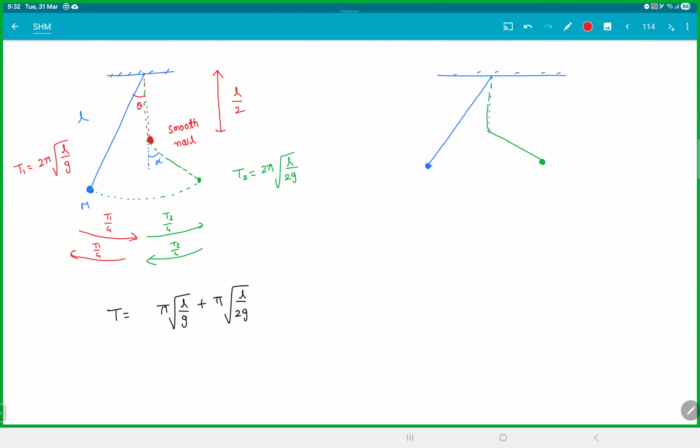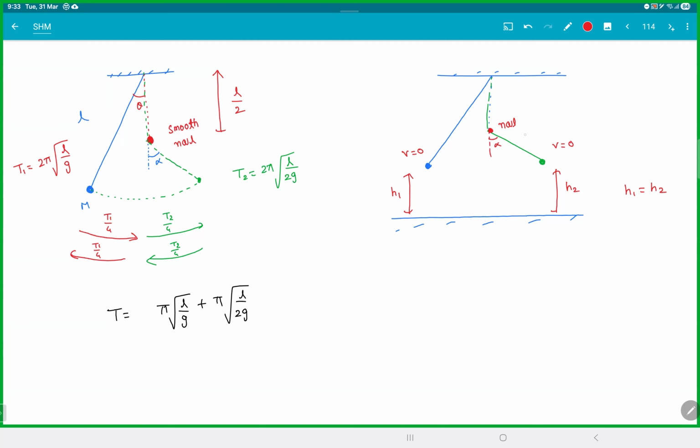The first thing is to realize, if this is the floor, the particle initially is at rest, finally it is at rest. That means initial kinetic energy and final kinetic energy are zero. That means initial potential energy and final potential energy must be equal. So H1 is equal to H2. So when this pendulum goes to the right side, it will go to the same height as the initial one.